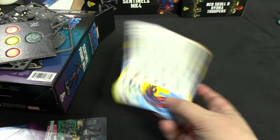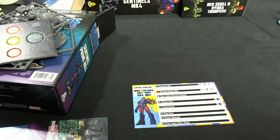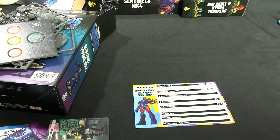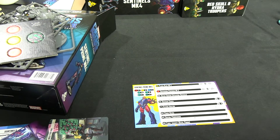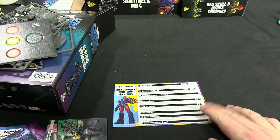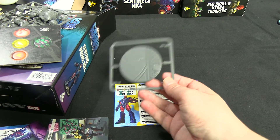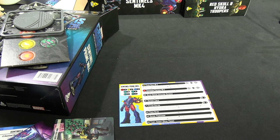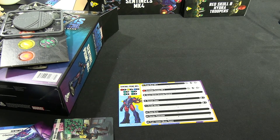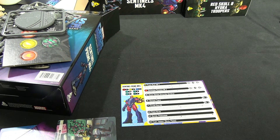That is the Prime. Bringing all three of them is super cheap at 14 threat. You could stick in Cassandra Nova as an expensive option to get them to 19 — I think she's 5 threat. Even though they're all small movement, they've got like two-inch-thick bases so they move pretty far and they're imposing. I don't know how successful they've been in competitive play — I don't think they're at the top end of the best strategies — but it doesn't matter: they look cool, and that's all that matters really.